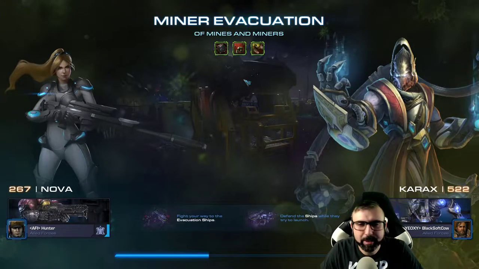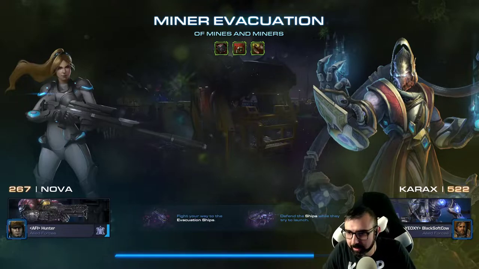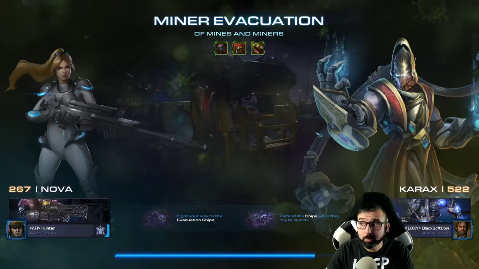I'm Hunter AFI, and we're dealing with week 113 of Mines and Miners. We've got Minesweeper, we've got Mag-mines, and we've got Missile Command. I am with a random person, a Karax, and this shouldn't be too bad.